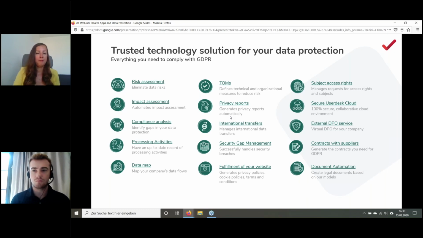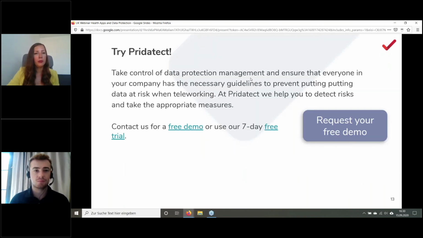This is also really nice, because when I was working internally for some companies, you always have the issue that you maybe have all this information, but it's laying around with different people. So IT has this, the legal department has that, and when it comes to an audit by an authority, for example, then you really have to search and look, where is it? So with PrideAged, you have this all in one platform, which is amazing. And you can, of course, try it. You can always have a 7-day free trial. Just contact us in the end and we will provide you with that.